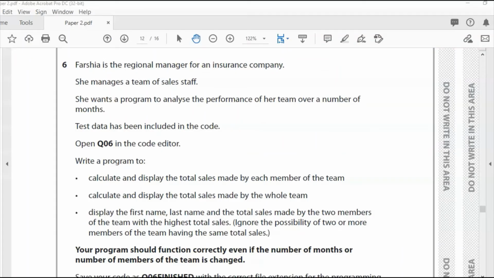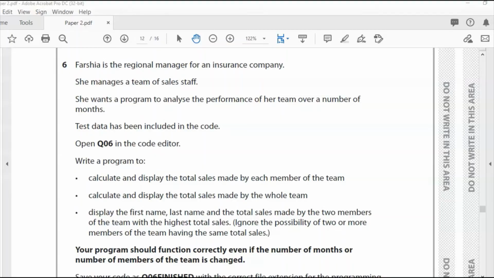So now let's look at question 6. So in paper 2, you'll get a big question at the end of the paper, usually question 5 or question 6. That is a programming question, and you'll be given a scenario, a problem to solve, and that's pretty much it. You won't be given any pseudocode, you won't be given any kind of guidance apart from the question, the problem that you need to solve.